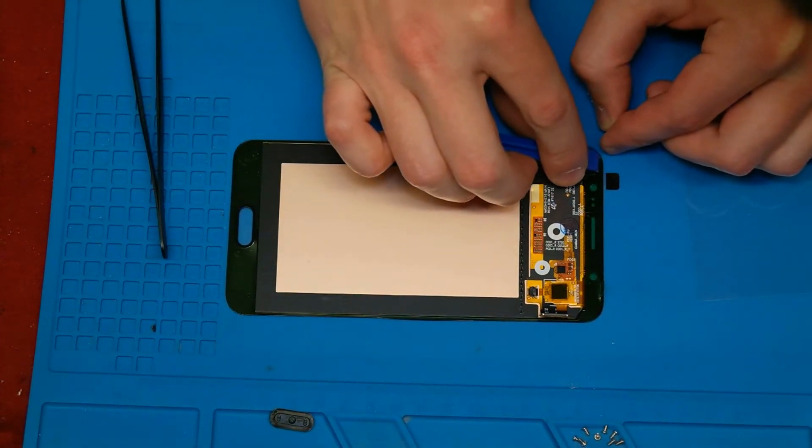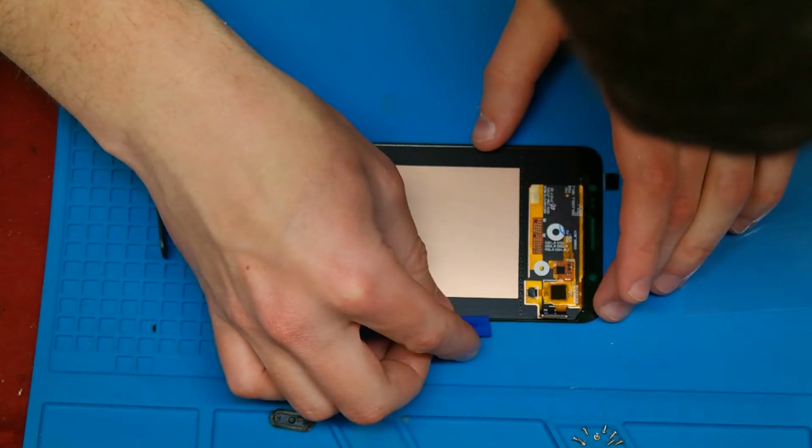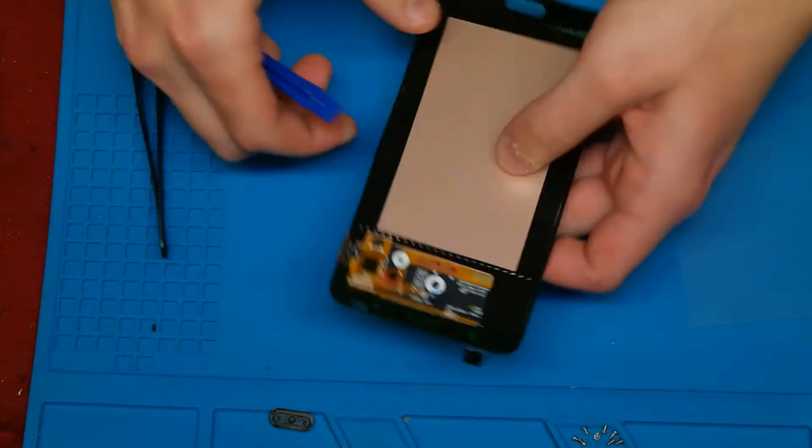You need to begin at one corner and then you must go step by step to the next corner, because otherwise you maybe have waves on the long side of the display.